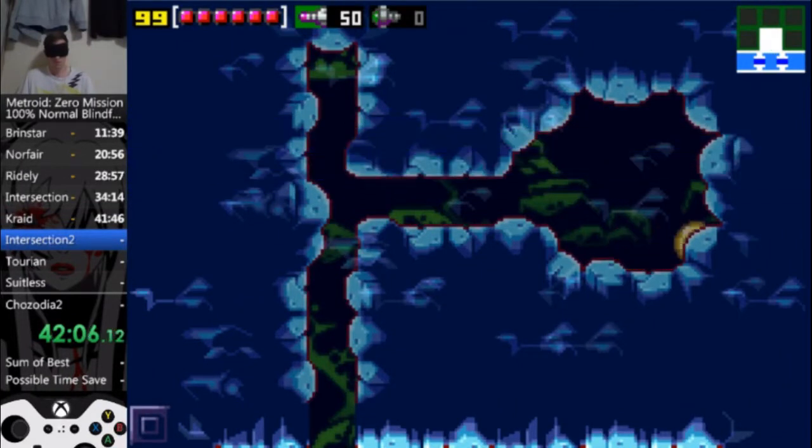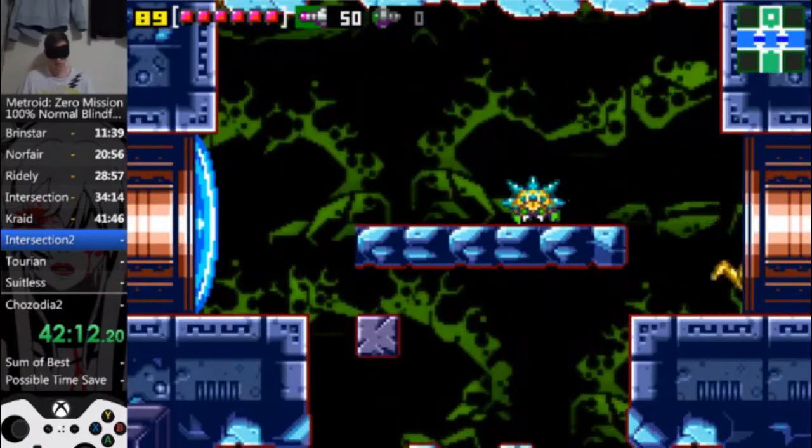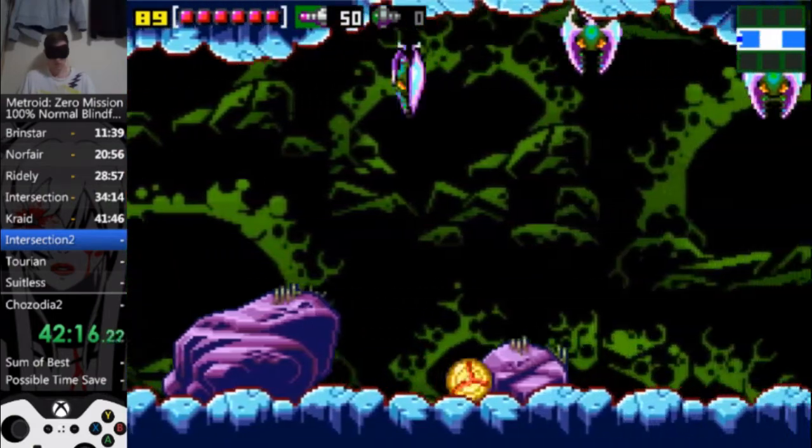And yeah, the crate kill is extremely fast. It's one of the coolest things in Zero Mission speedruns, I think. You can just completely demolish this guy.